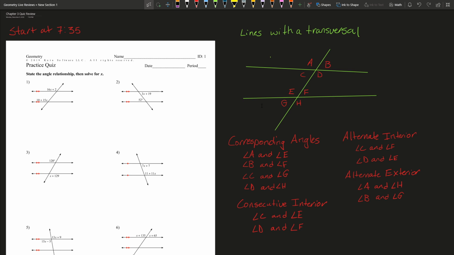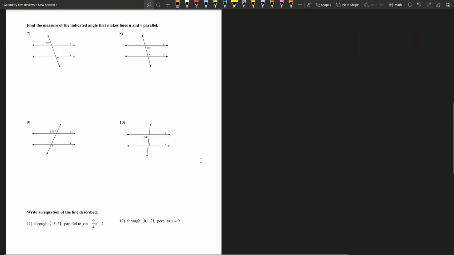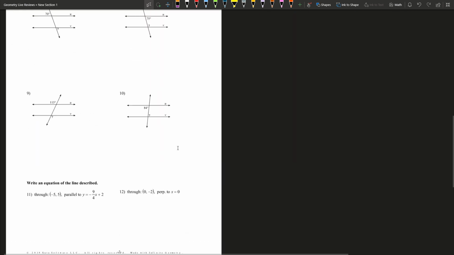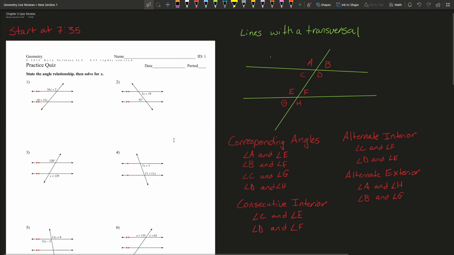As you have questions, just go ahead and ask. I'll try to explain this as best as I can as we go through it. We'll start at 1 and go down to number 12. And then I have another one here, where if people want to see some extra practice, we can do that as well.